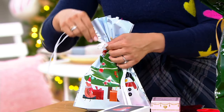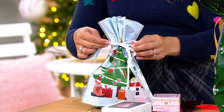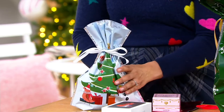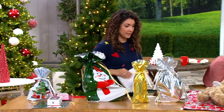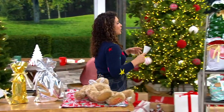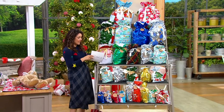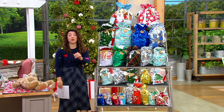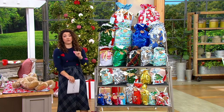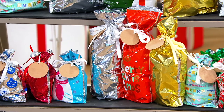$21.82, gorgeous prints to choose from, and you get the 56 piece set, which includes your tags and 28 gift bags. This is one of the brand new sets for the season. I'll show you all the choices you're getting in the set that you order. When you're wrapping, you just decide, is it a jumbo bag or large bag? You get medium, small. You get your gift card bags and your wine bags, which also fit a bottle of philosophy. Perfect, right? Or maybe it's a miniature Christmas tree. So Christmas, birthday, and really all year, because you also get some solid colors.